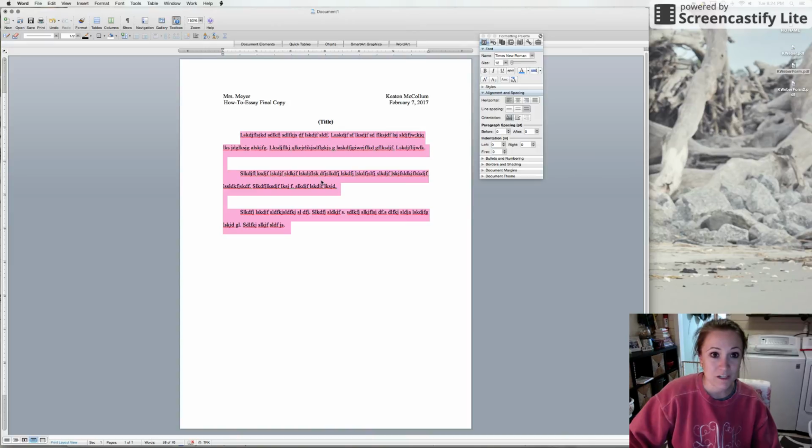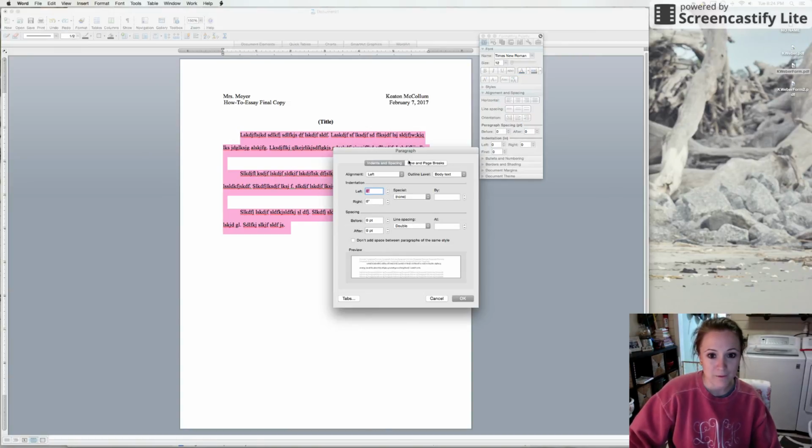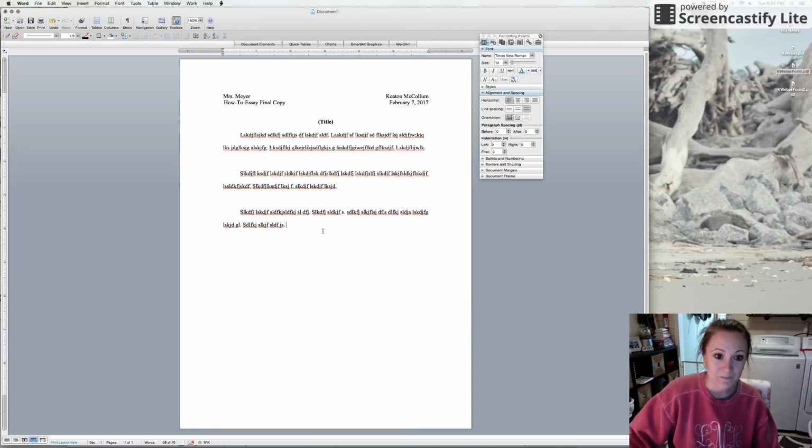One of the other things you can do is highlight your text, and then right click on your mouse. You're going to go to paragraph, and you see here it says indents and spacing. Right here is where you can change from double spacing to single spacing, 1.5 lines. You want to make sure that you have selected double spacing and click OK. So now your paper is formatted correctly.